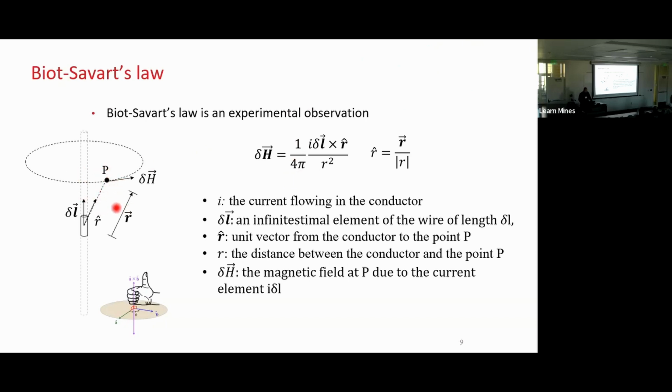So they developed this empirical formula to say, okay, if I pass this much current through a conductor, then at a certain point P in space, what is the magnetic field going to be like? And they quantified that. One key takeaway from this formula is, look, this is R squared. So your magnetic field decays as 1 over R squared. The magnetic field decays from your current source really, really fast.